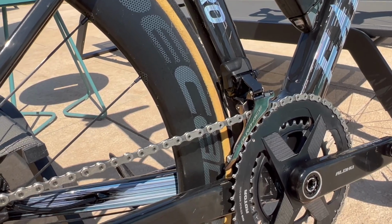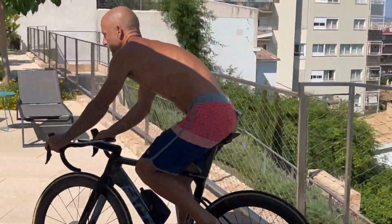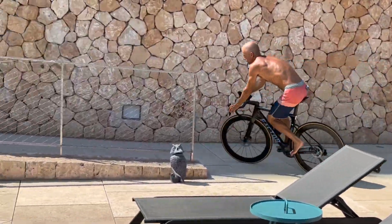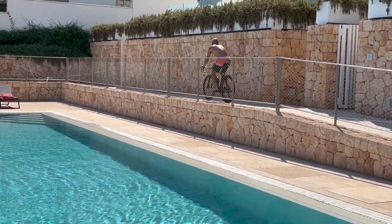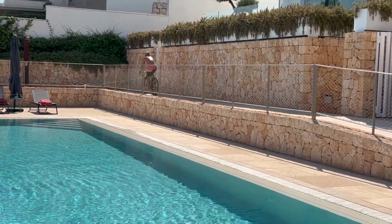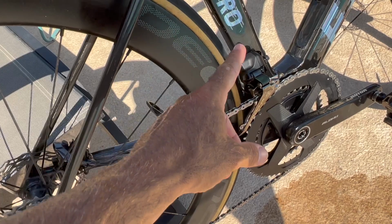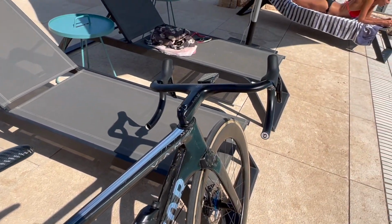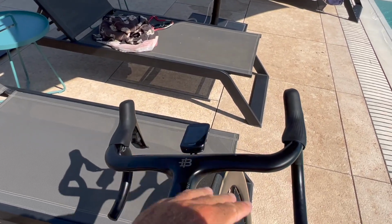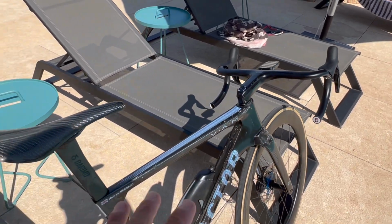So yeah, all in all, it's not something I would have done, but for the benefit of the cycling community, I thought I would try it and tell you all what it's like. The nice thing is, when I reported on this before it even came out, I said it would be nice if they made it semi-wireless, because I think running these wires is really nice and easy. It gives you a solid link to the battery here, and you don't have to faff around with wires up here anymore. So that's all good. I like that part of it.